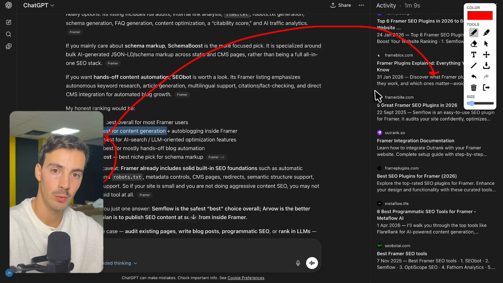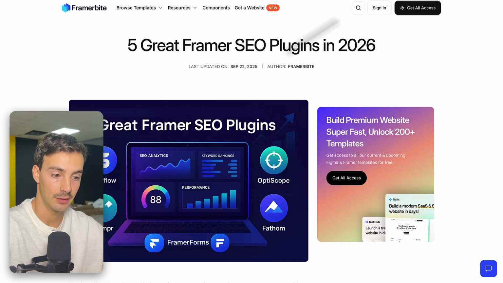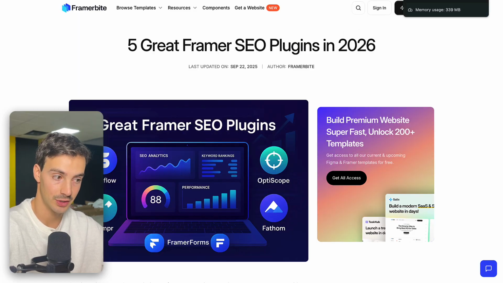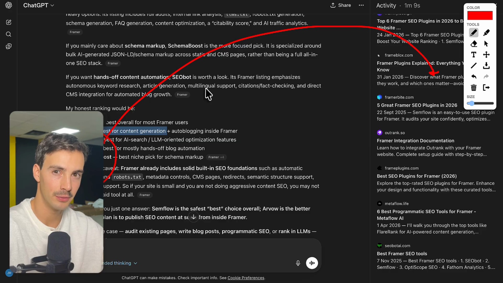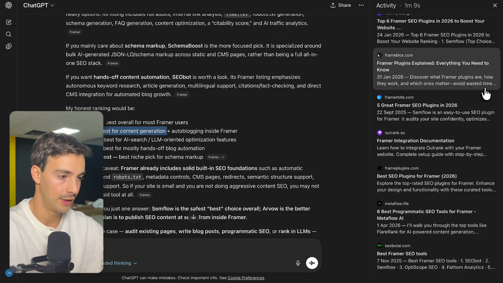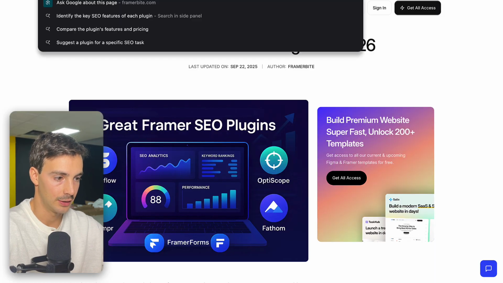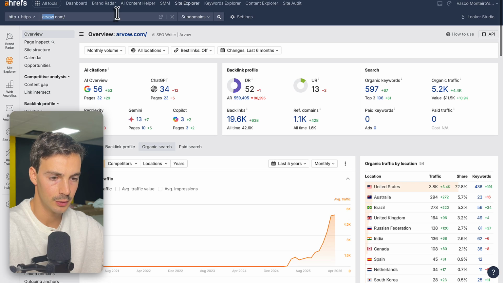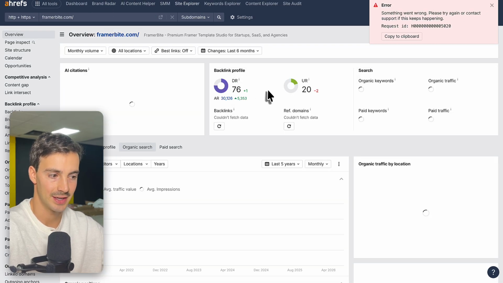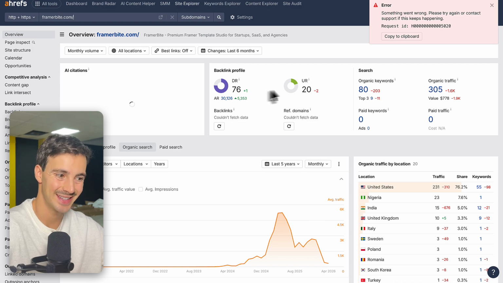And so this is a 2-in-1 in the sense that, 1, you get a backlink from a valuable source, and 2, it's a source that currently is being cited for the prompt that you want your brand to show up for. Okay, and then you just take this. You can even check the overall authority score of the sites real quick here. Let's see here, DR76. So you can get a backlink from a DR76 site.